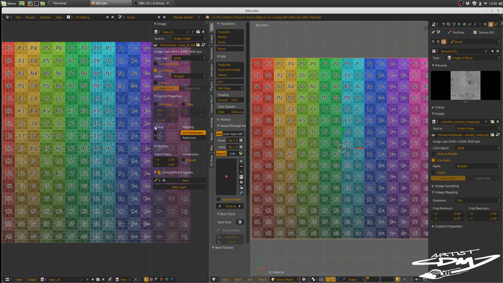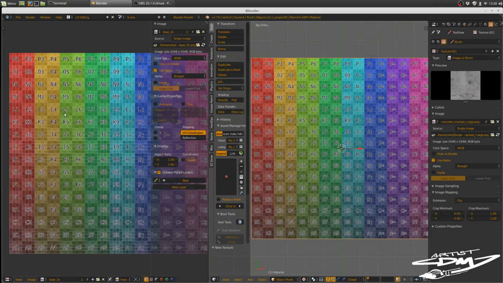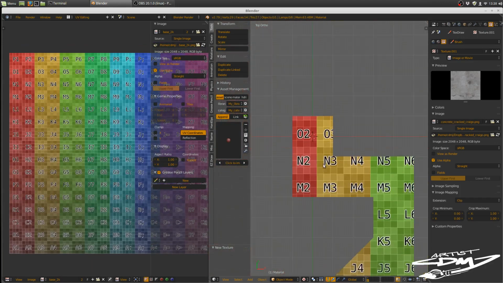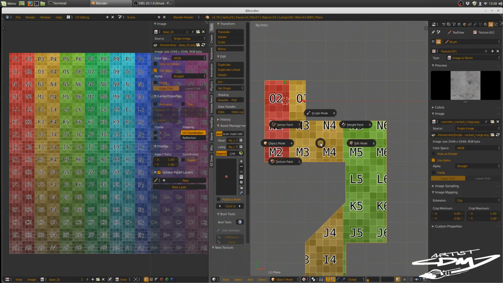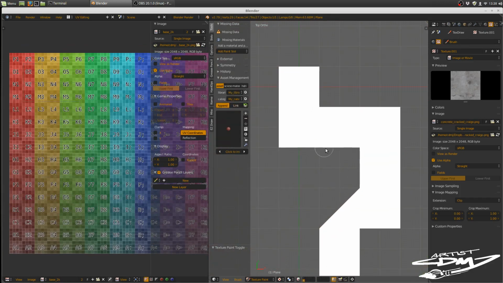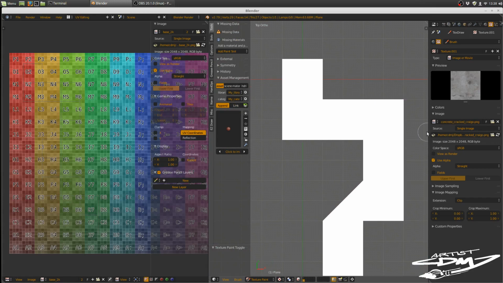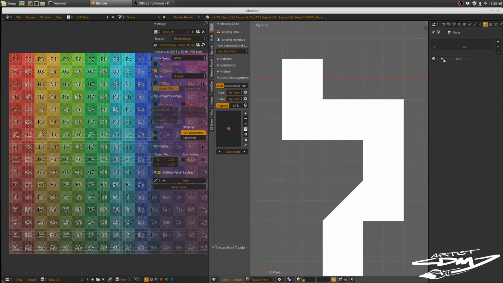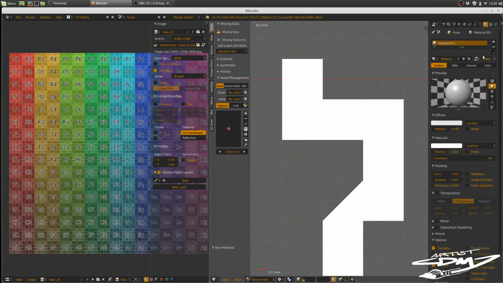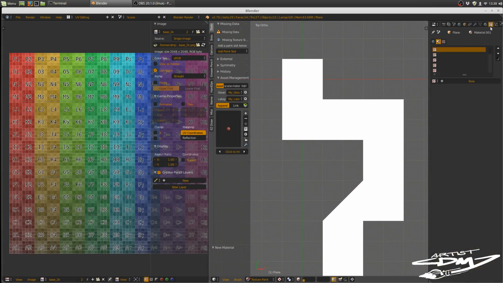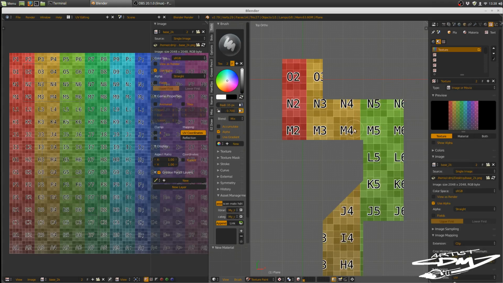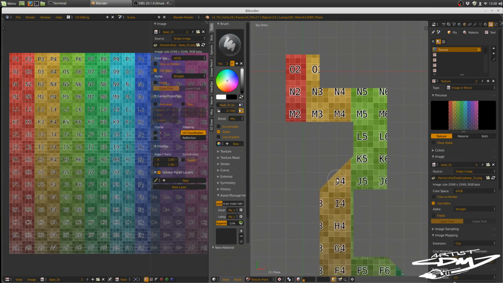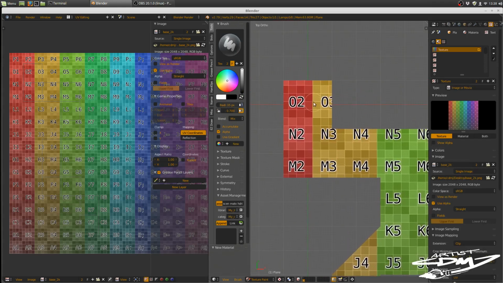Okay, so first I want to show you the problem when you actually paint in on the other object. So here I'm going to go back to this object, select it. I'm going to go to texture paint. For some reason it's not showing that. Oh, that's right, I need to make a material and then reference that image. That way we've got something to paint to, and this way you'll see what's going on.